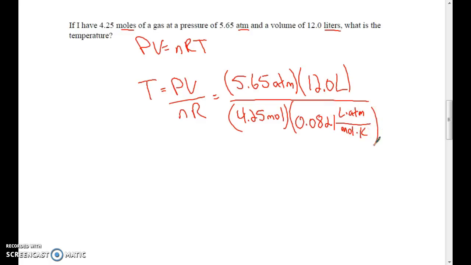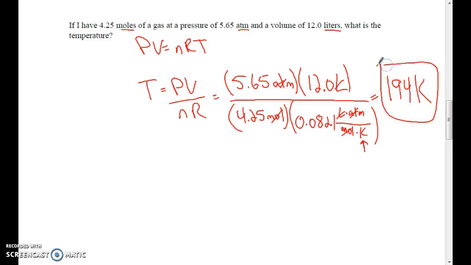All right, I like to double check the units to make sure everything's right. Moles will cancel out, atmospheres will cancel out, liters will cancel out. The only thing not canceling out is Kelvin, and that is what we're going to end up getting. So when you do the math, make sure you do it in the right order. Use parentheses if you have to in the calculator. What you should end up getting, rounded off to the least number of significant digits given in the problem, which are all 3, is 194 Kelvin.